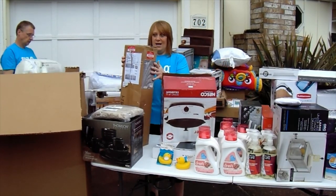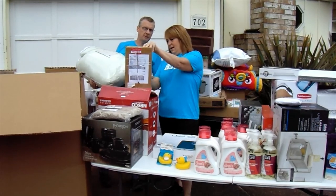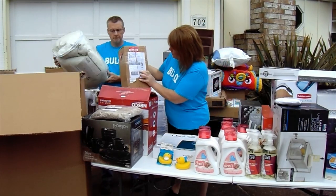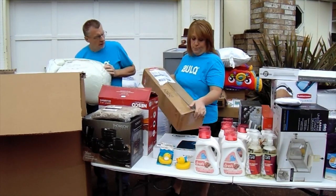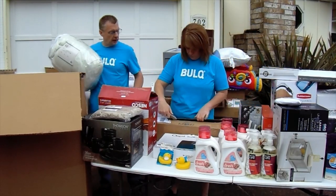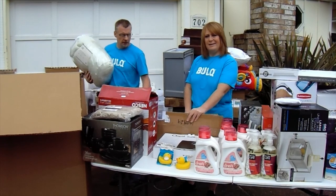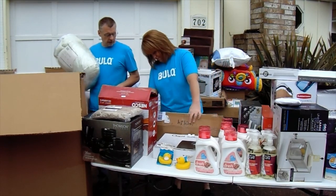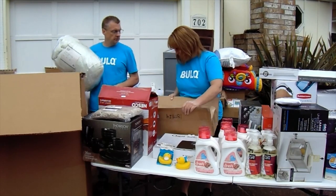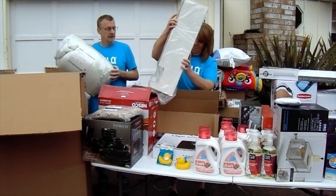Ooh, this one says fragile. I don't know if I should even touch this one now. Let's see. Fragile. Oh my gosh, I already know who's going to want this one. Toilet paper stocker. One of those white storage cabinets for just your toilet paper, and it's been opened. This would be great for one of those people that went out and bought like 4,000 rolls of toilet paper. I already know who's going to want this if it's not stupid looking. It's plastic. Oh, no, that's metal. I mean, it sounds very durable, but would it rust? Okay, this is bizarre. It's metal with a wood front. It's got a little wood panel on the front for design. Fancy.